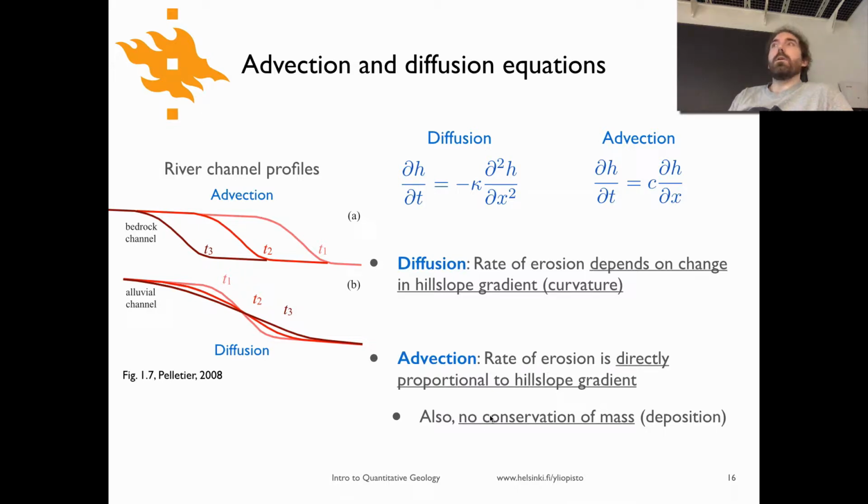The other key thing here is that we don't conserve mass. So if you started out with some kind of fixed box where you had this kind of river model running, anything that is eroded out of the landscape is just gone, and we don't worry about that for the advection equation, at least not the way that we formulated it here. So there's no built-in conservation of mass, conservation of energy, conservation of whatever in this particular equation.